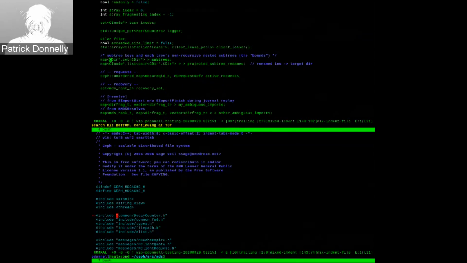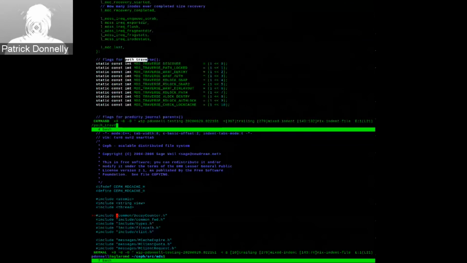If you have multiple layers of subtrees, some MDSs may not actually be aware of the full subtree map across all the MDS ranks. And it keeps track of the ones it can see, however, and then it also keeps track of the subtrees that are boundaries to that subtree. That's all done through this structure.